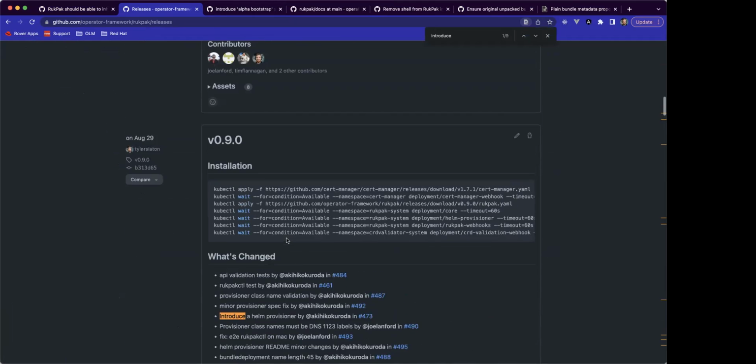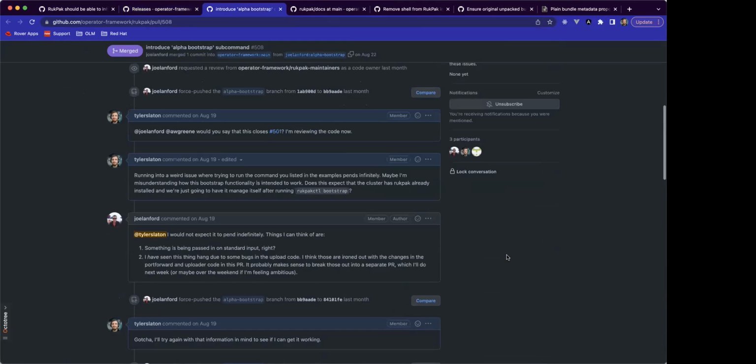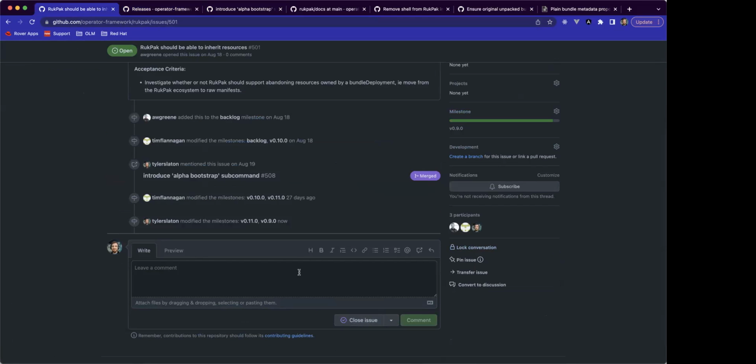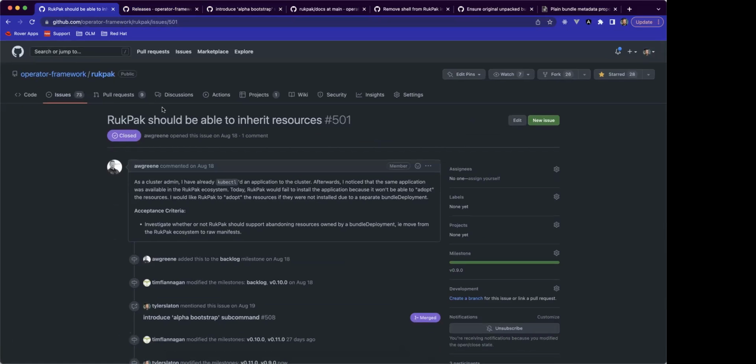Yeah, so this went in 0.9. So in that case, I think this would probably go in the 0.9 milestone. Is that what you're saying? Yep. Cool. Sweet.